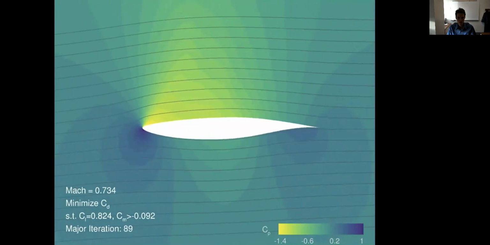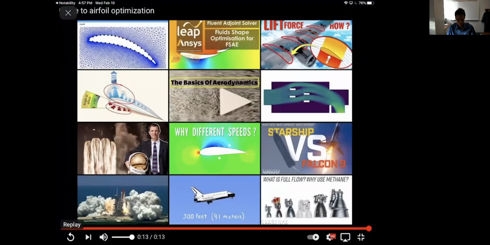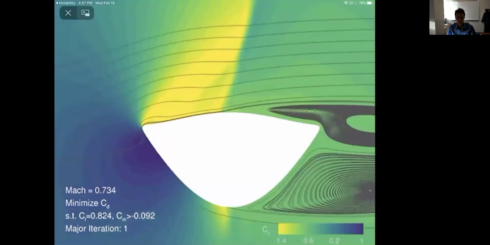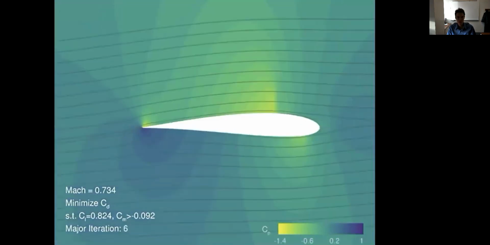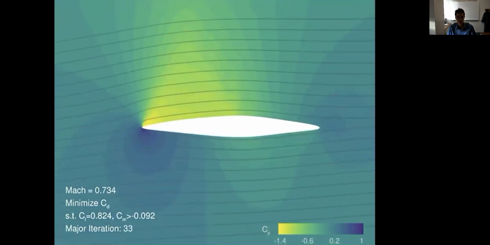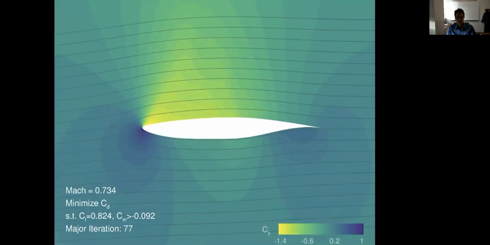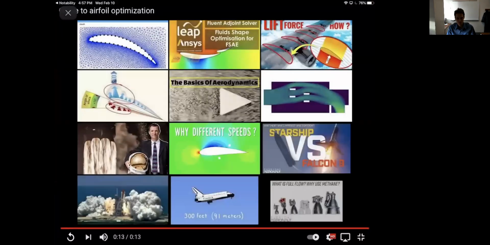And there it is. Okay, and that was pretty quick, so let's just do it one more time. And you can see how having those exact derivatives makes this very robust. It's also due to the robustness of this flow solver that they've developed. But a big part of that is developing these derivatives.